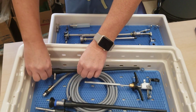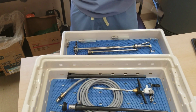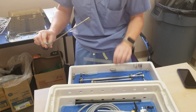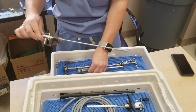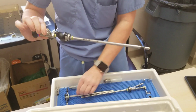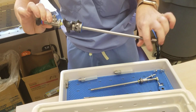So the way that it connects, you'll take your lens out of the protective tube. If they want the visual obturator, it's this guy. If they want the blind, it's just this. We'll assume they want visual, since most do. This just snaps in, and then this will snap in to your inner sheath. This will snap into your outer sheath, and then you're ready to go into the patient.